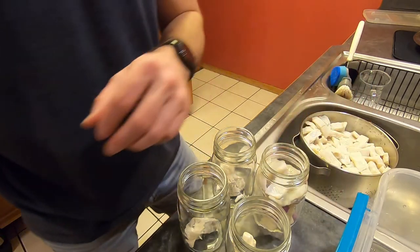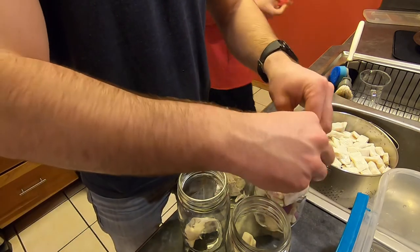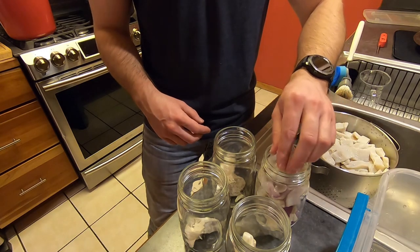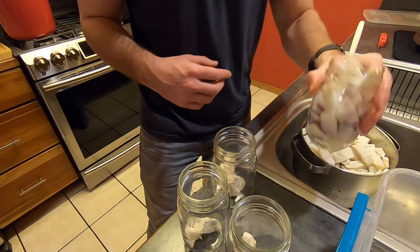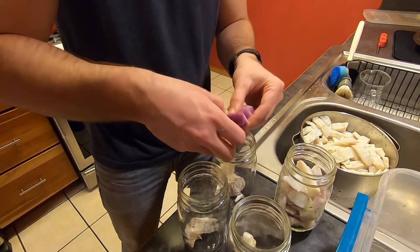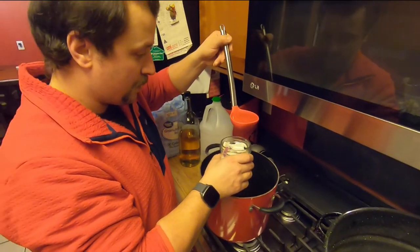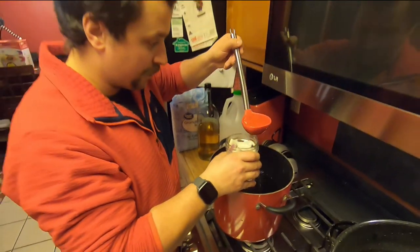This should be cold enough now. Should be good to go. We're sitting at about 60. How is that going? Really good. I feel like one jar in and we're gonna use a lot more jars than we think. I wouldn't stuff them that tight. Yeah, you're gonna want a little bit of room, a little bit of wiggle, to shake them to get that juice mixed around. I think that's probably good right there. We do have less onion than fish. That's fine. I don't need to make mine super onion heavy. We know your dad wants them, so. If we spill on them, we're gonna want to rinse them off, because the last time I did this, I was left with some really sticky jars.